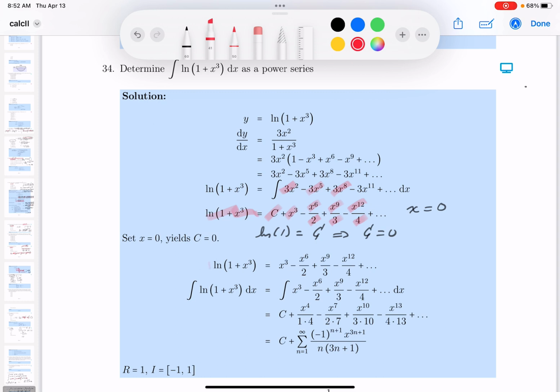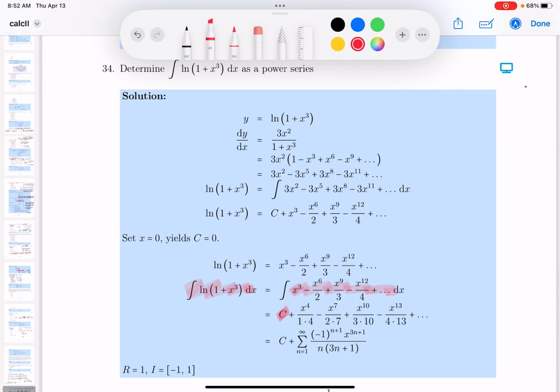We got to this stage over here. We know now this is equal to this over here. But the bottom line is I really didn't want to know just that. What I wanted to know was what the integration of that is. So I write it down, and I integrate both sides now. Let me repeat this. I still don't know what this is, but I certainly can integrate this business over here. How do I do that? One term at a time. There will still be a constant of integration.